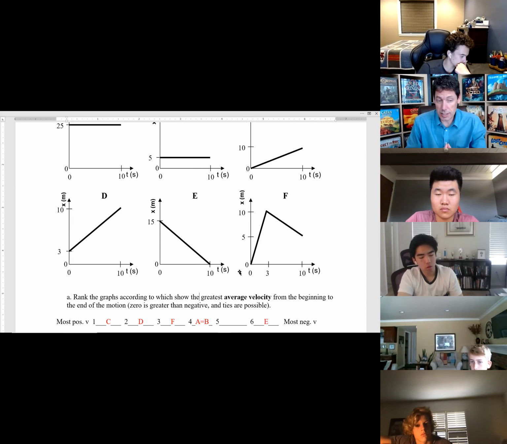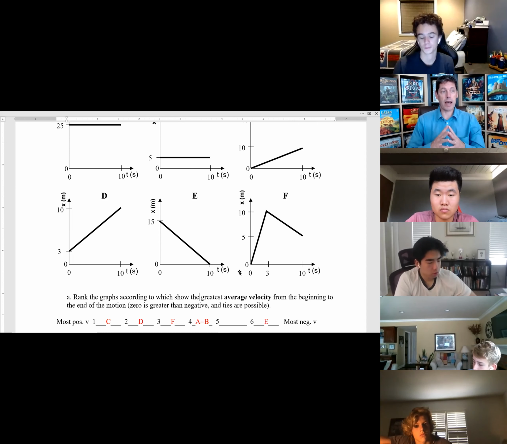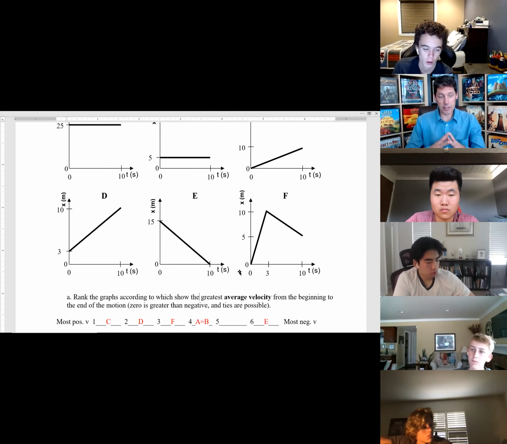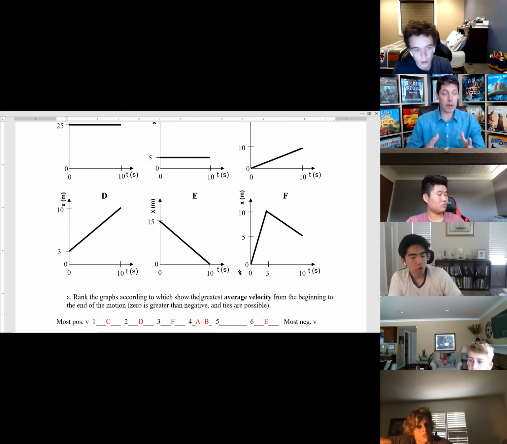For velocity, just E, right? Oh, yeah. Because F would be 0.5. So E actually, if I were just thinking about their numerical value, E actually has the largest numerical value. The fact that it's negative doesn't mean it's moving slower than the others. It just means it's moving backward.